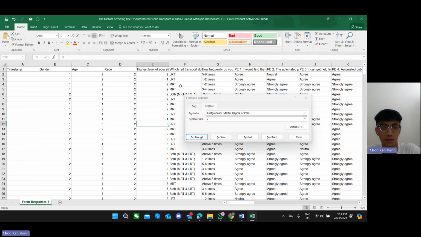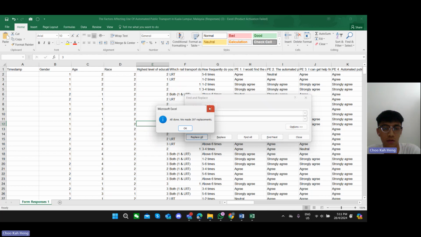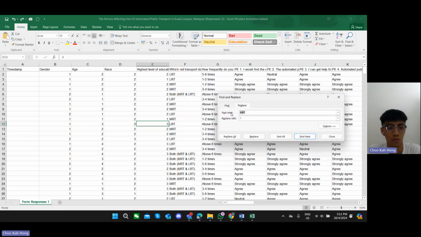For this also, we don't click LRT or MRT first. We click the book first. Because if I click MRT first, then it will be very weird. That's why we make it to book, copy.